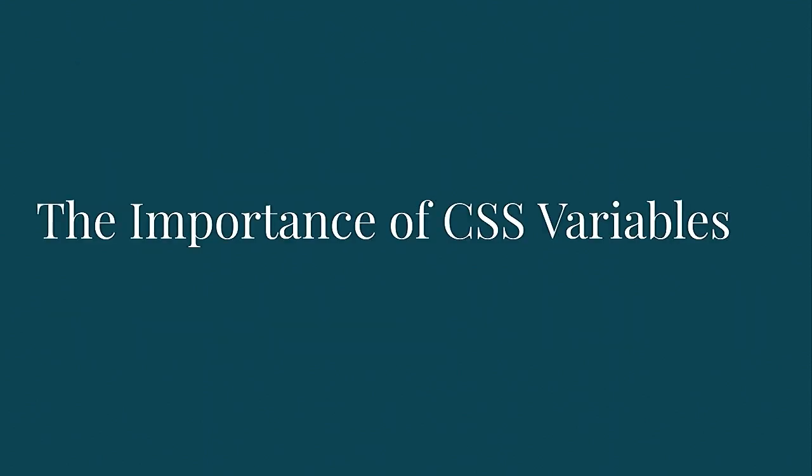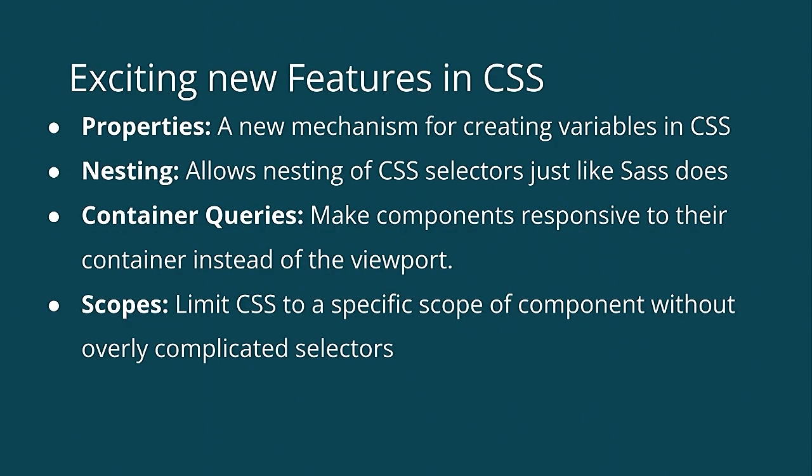So this is where CSS variables become really, really important, and I'm going to show you why very soon. CSS has been steadily gaining a lot of really amazing features, which seem to come from the world of SCSS, LESS, and all of these CSS preprocessors. So CSS now supports nesting, which a lot of people find to be a much better way of describing how a UI is structured, because you're following roughly the same pattern in the CSS code as you are in your HTML code.